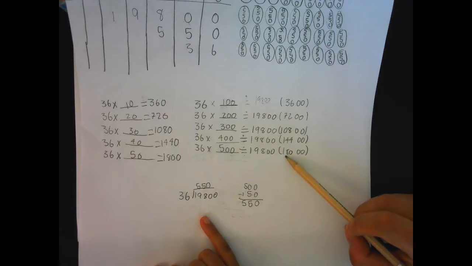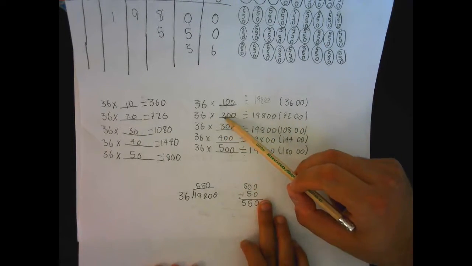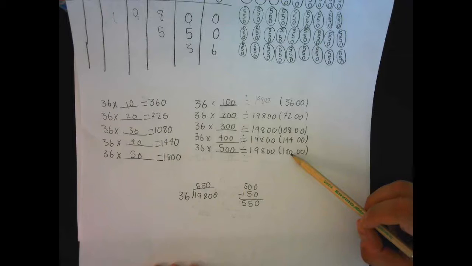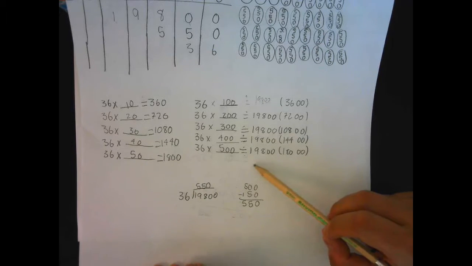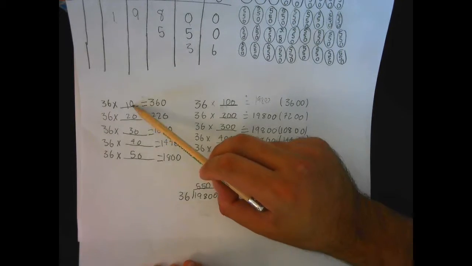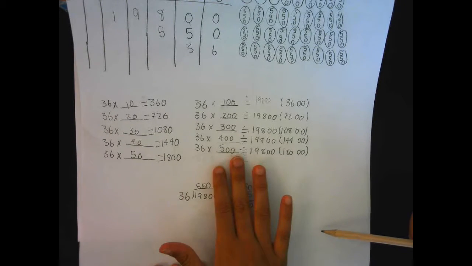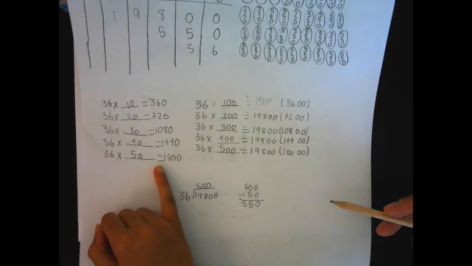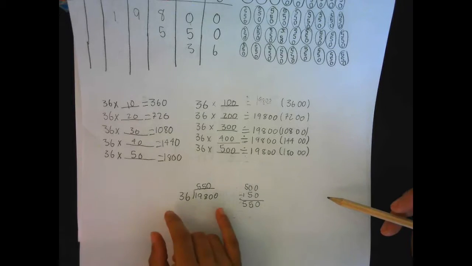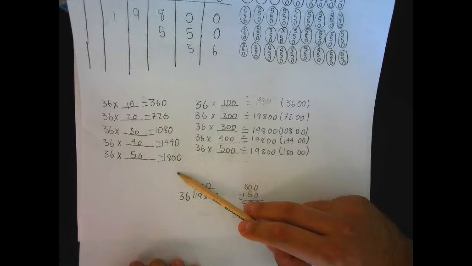Well, I see here, these are the answers you got. So yeah, 36 times 100 is 3,600. If you multiply it by 200, it's 7,200, and so on. So that's 5 times right here, 18,000. So you knew that 36 times 600 would be way too much. Yeah. So that's when they started chunking it down to tens. And we started doing it by tens, and we just stopped at 50. Like at 36 times 500, we stopped at the 5 numbers. And then we got 1,800. And then we added 500 and we added 50, and that got us 550, which is the answer of the division. Yeah, and 18,000 plus 1,800 is 19,800.